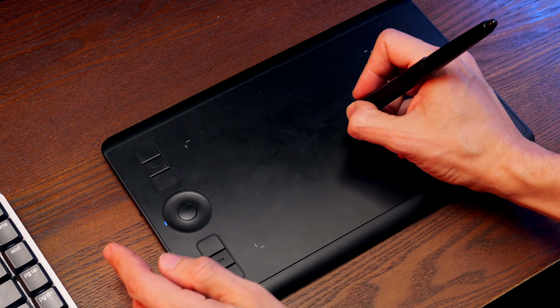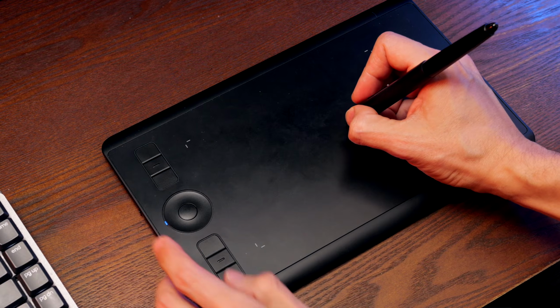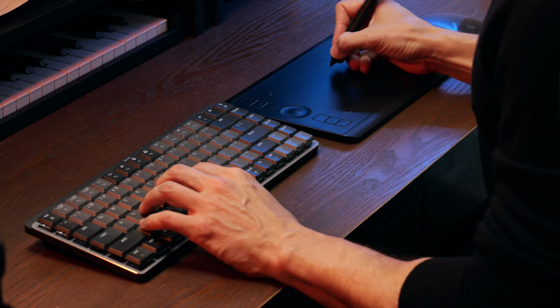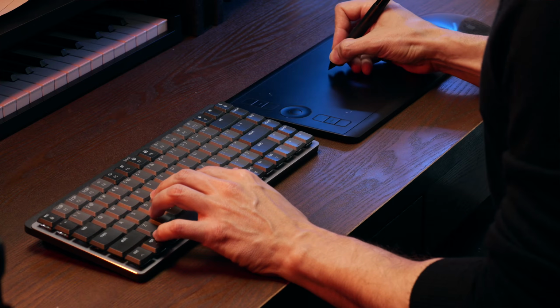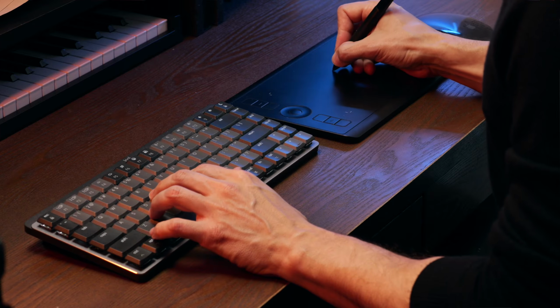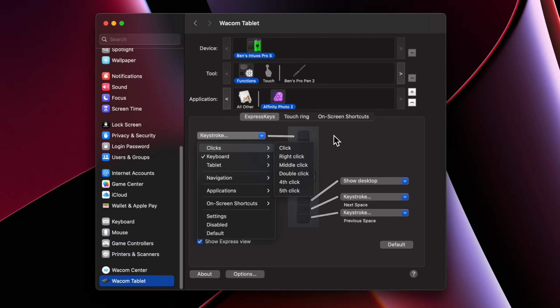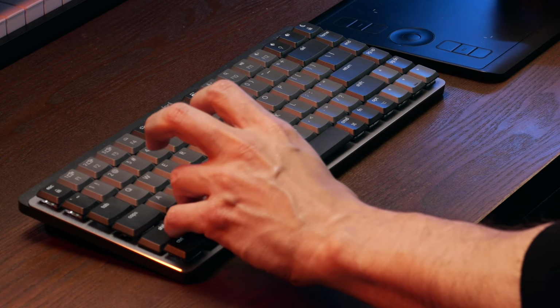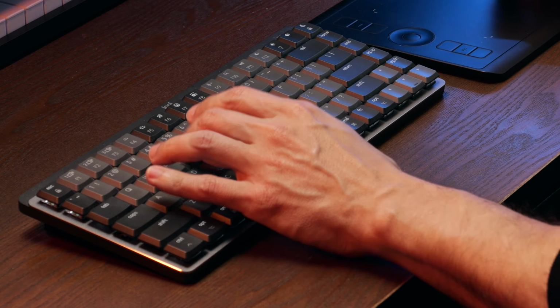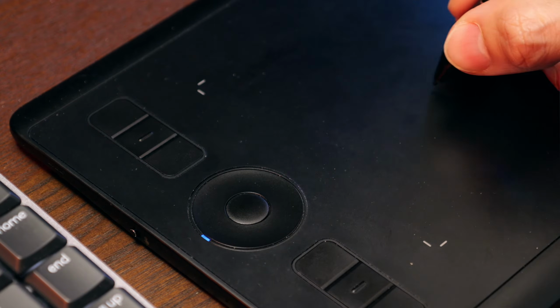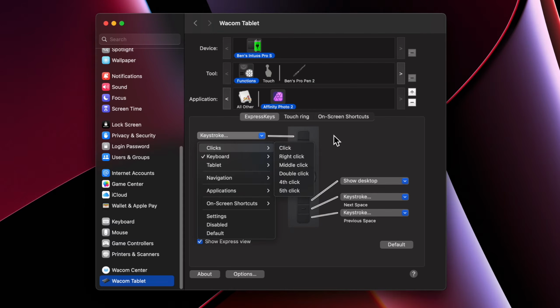In my case, I use my keyboard together with my Wacom tablet just because these 6 buttons are not enough buttons to do all the functions and use all the tools that I need to in Affinity Photo. That being said, I do use these buttons, especially for certain keyboard shortcuts that have a lot of keys I have to remember, things like Shift, Command, Option, E. It's easier for me just to assign that to one button on my tablet. So for me, using a combination of my keyboard and the tablet express keys is what works best.